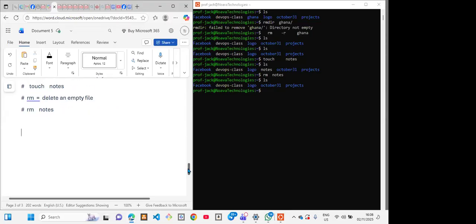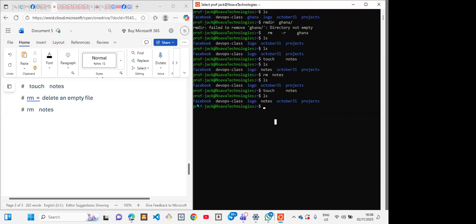Now let's look at another command called the cp command. But before we look at that, let's assume that we bring back notes. So we touch a file called notes. So we have created back notes. Don't worry, I use my up arrow key to go back to the previous command to run touch notes. That's what I just used now. And I hit enter. So it has created notes again, even though we deleted it before. So we can now see our notes back.